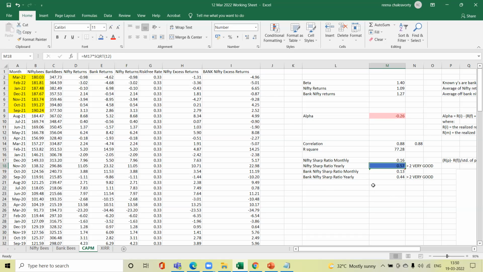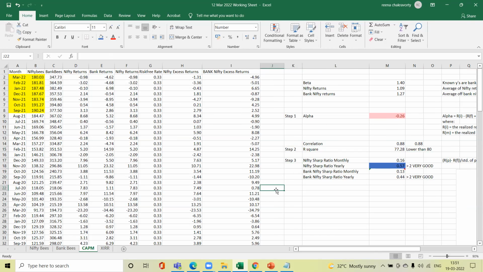So how do you choose? Basically, you want to generate alpha, so alpha has to be positive, and R square needs to be lower. That's the benchmark. Lower in the sense, somewhere lower than say 80 or whatever. And then Sharpe ratio needs to be high. So that's how you calculate various CAPM metrics. The standard deviation anyway we have calculated, and we have also calculated CAGR and maximum drawdown and things like that in another sheet. So we'll compare all of them and arrive at what to choose.